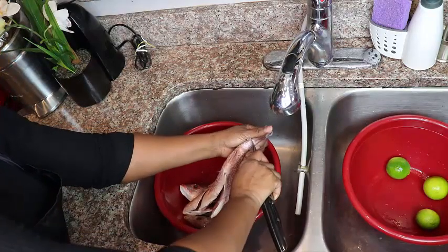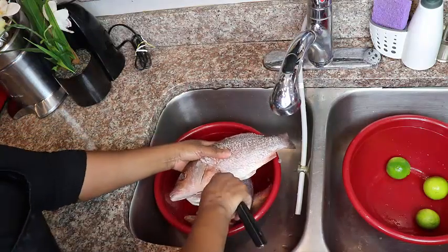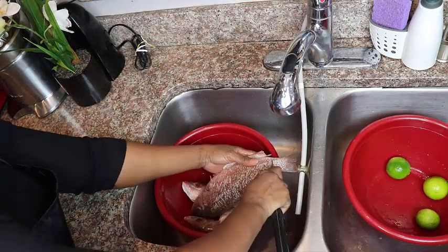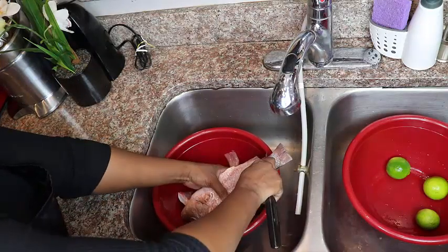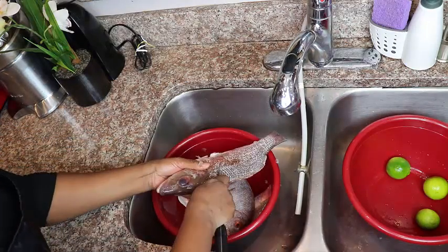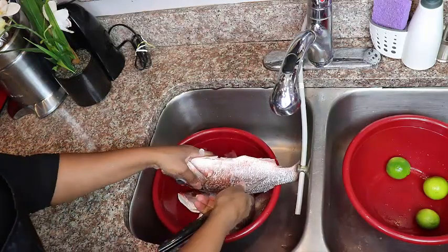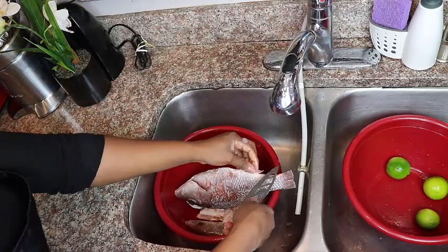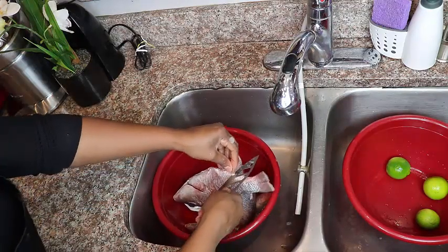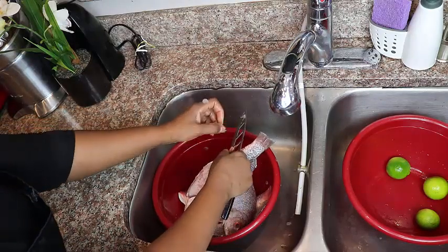Yeah, that's why many people don't like to eat fish, because they don't want to clean it, because it's a tedious job. Okay, so I'm gonna do that all over the fish. And I remove these myself. These are, by the way, pink snappers.